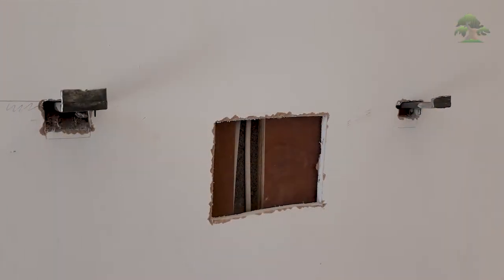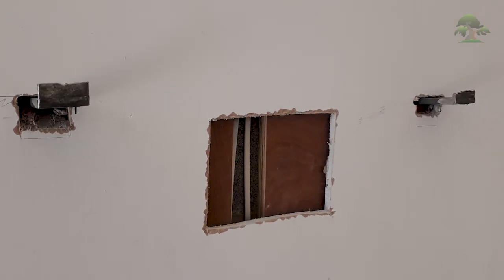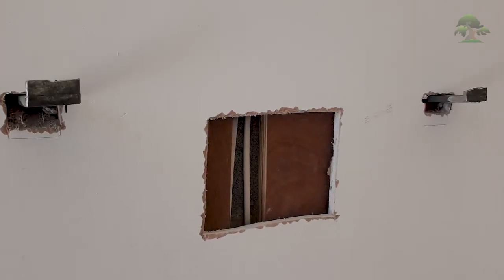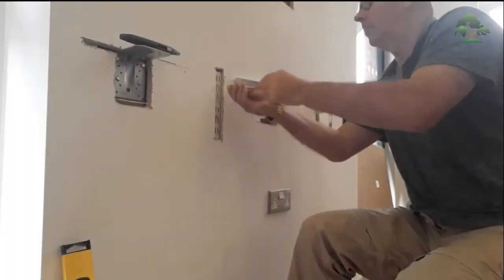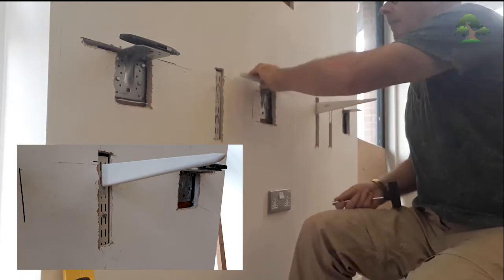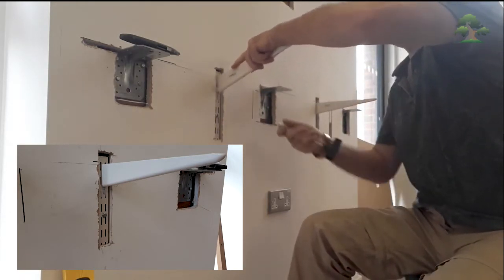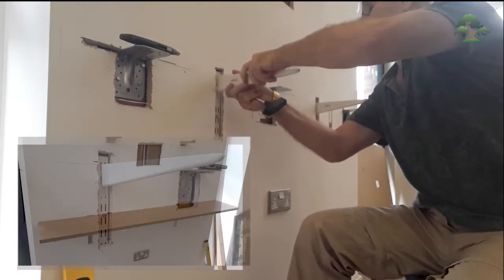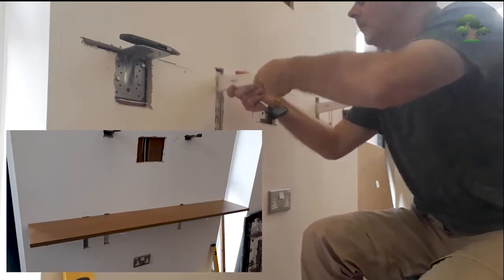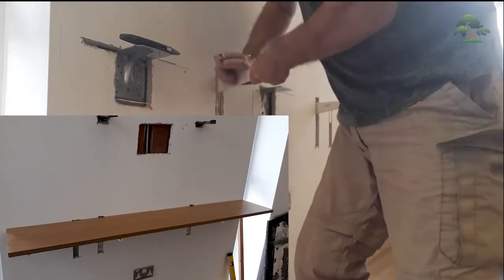Everything's ready now for the back slab to be lifted in place. The hole in the centre is just a trial hole to see what was behind the plaster. I wanted to fit the brackets directly to the brickwork underneath the plasterboard so that afterwards I could cover it all over with plaster and then the fittings on the brackets would be concealed.